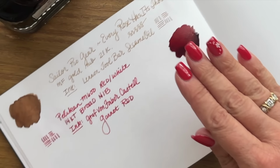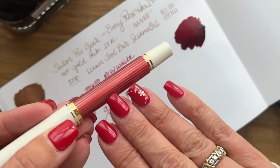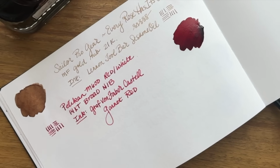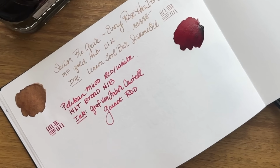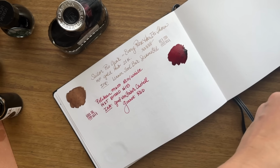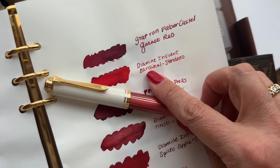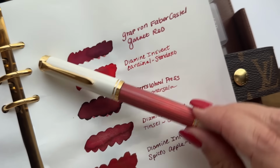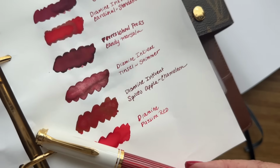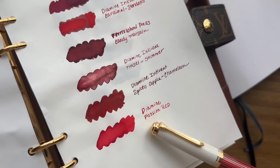So sometimes your ink swatch looks very different. Like I initially was thinking I was going to go for a more red, like my nails. I also tried a bunch of different reds as well. I've been really enjoying just comparing inks. At first, I had this inked up with Cardinal Red. And then when I got the Graf von Faber-Castell, I switched it up. But it's really fun to see all the differences in reds.